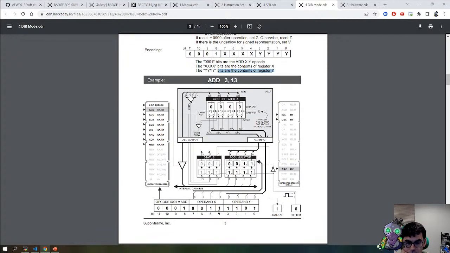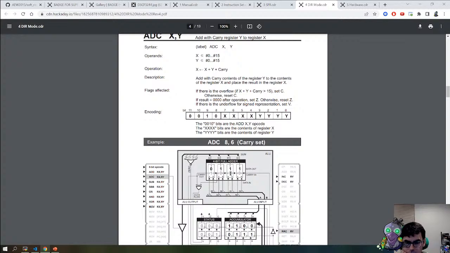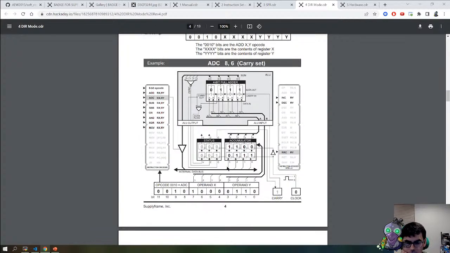This is 3 and 13, to give you 16, which causes there to be a carry out. Eight and 6.